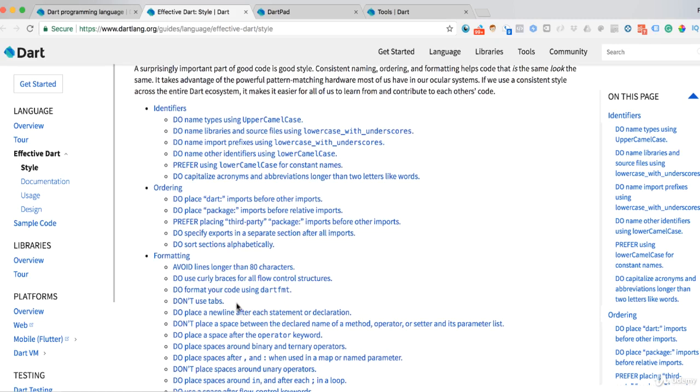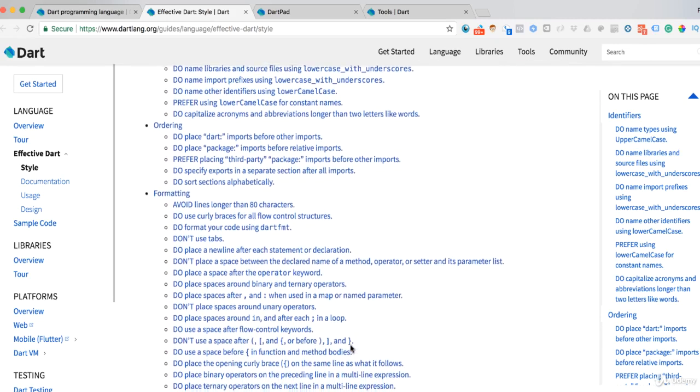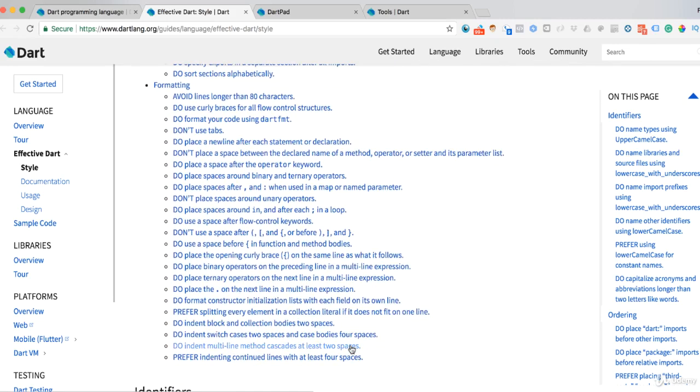Oh, don't use tabs. I did not know that. Okay, all of this stuff. You know, sometimes transgressions happen, and that's nothing to worry too much about. But as much as you can, please go back and always look at what the Dart language style requires us to do. I'll do the same too, because I've learned so many languages that sometimes I mix them all up. So if you see me making a few mistakes as we code, please let me know, so you can hold me accountable as well.